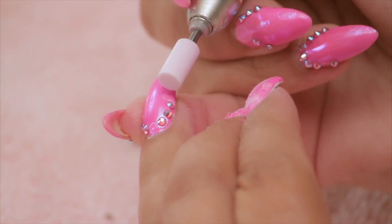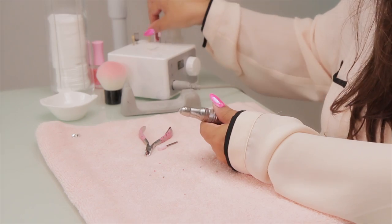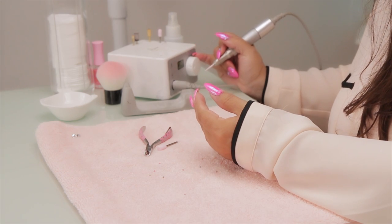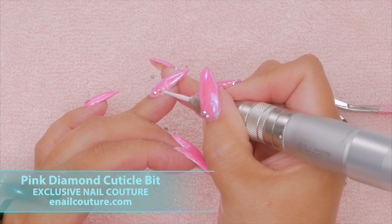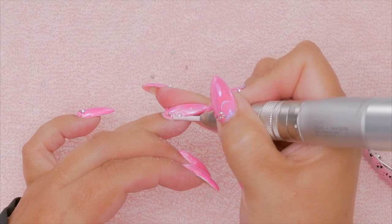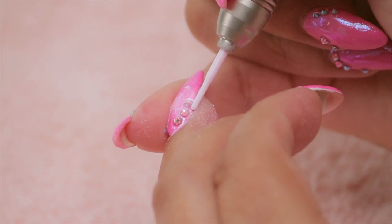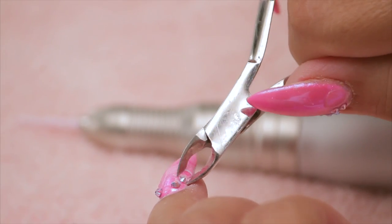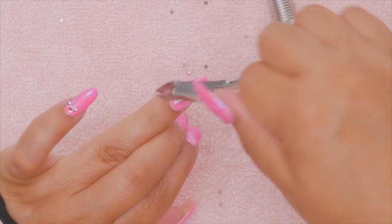You can see this one — trying to get under them a little. There's another drill bit we could try; I've never actually tried this. I'll put that in there and turn it on. It's a little pointy one to get into those little corners. This was a stubborn one, but if I just file around the gel I used to secure it and loosen that a little, it might come off really easily. Yeah, that just popped right off — that one went too. As long as you're getting underneath it, you can just pop it right out.